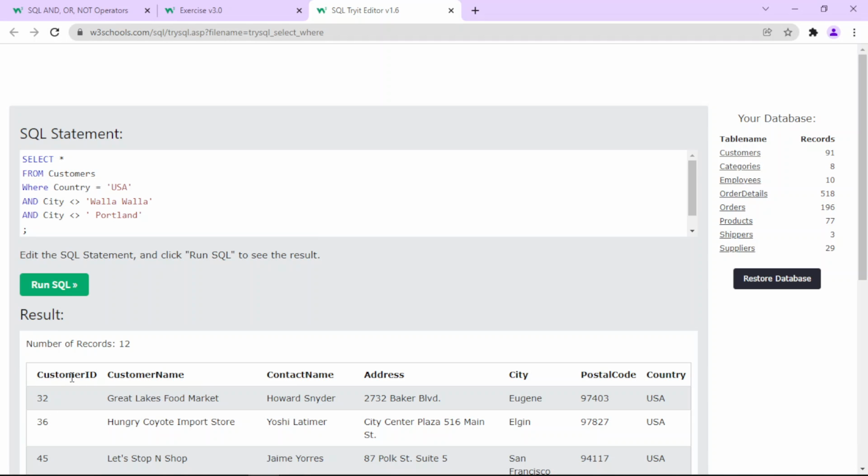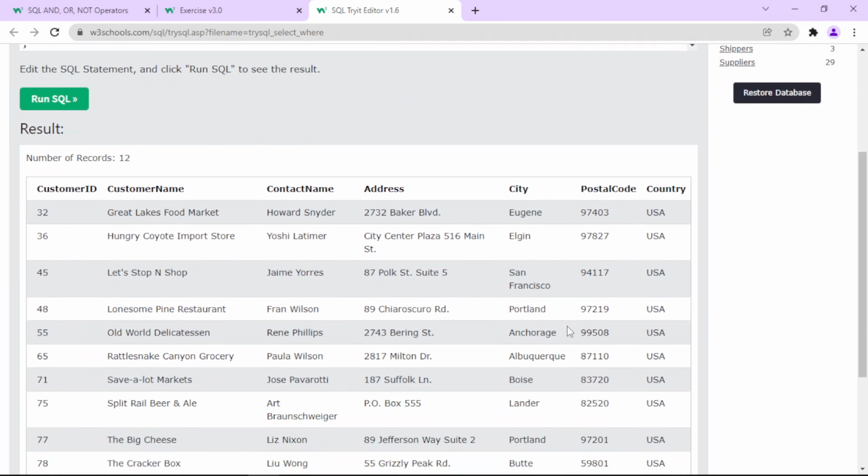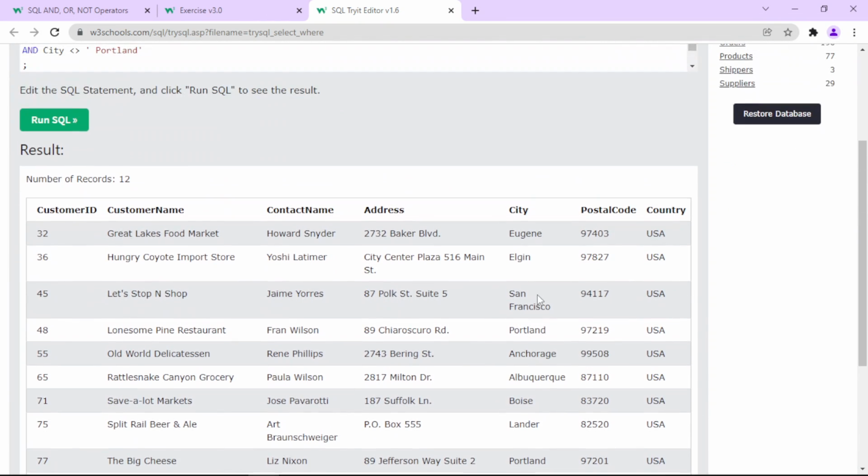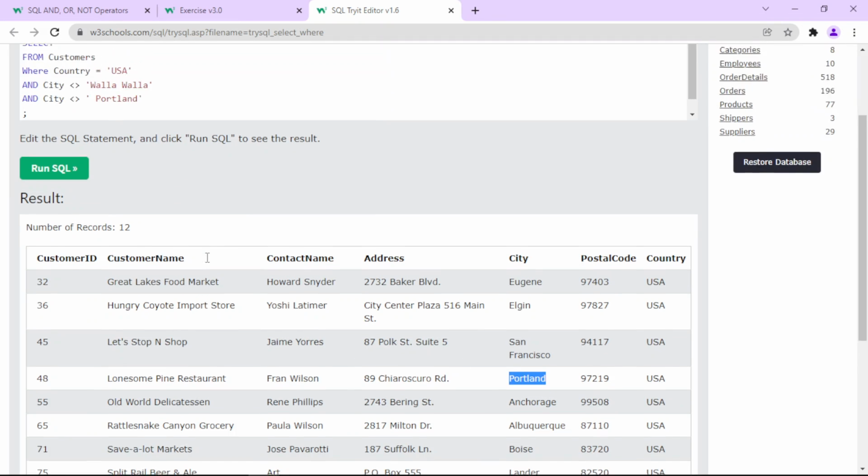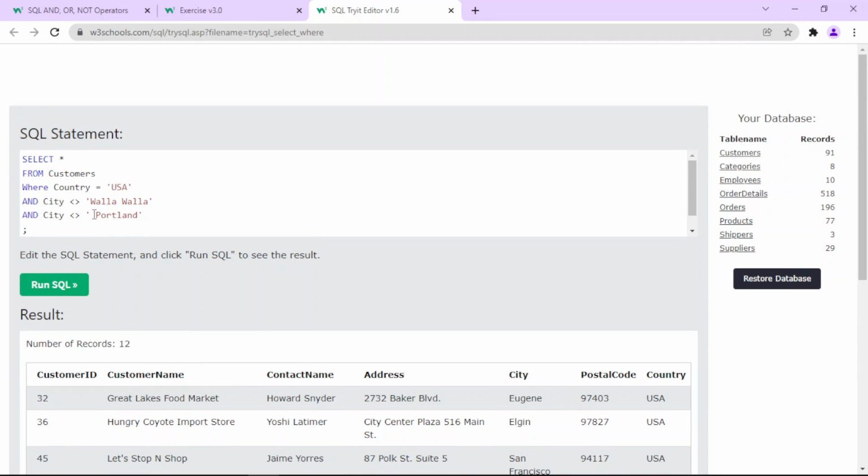So we saw total people in the US is 13 and we're returning 12. So do we have anybody in Walla Walla? No. But look at this. Portland. And you know why that mistake happened? Because if you look carefully, I have this little space here. So it will pick up that space in the single quotes and put it in there. So this doesn't match Portland exactly. If I delete this, run the SQL, 10. And that's the correct number. So again, there are other things around that mistake that we could do to avoid that. It's very important to pay attention to these spaces.